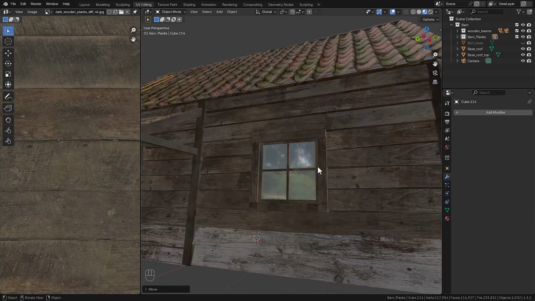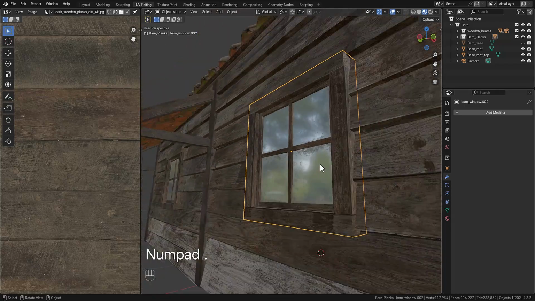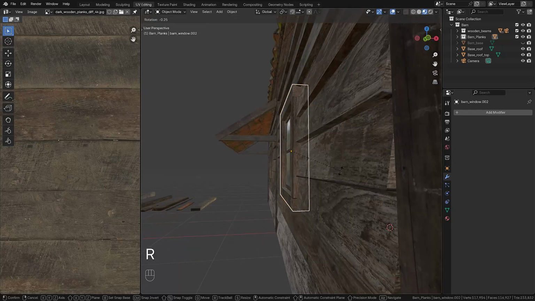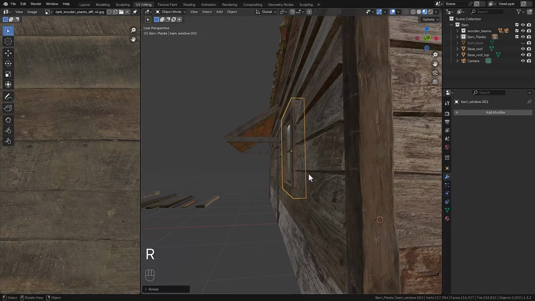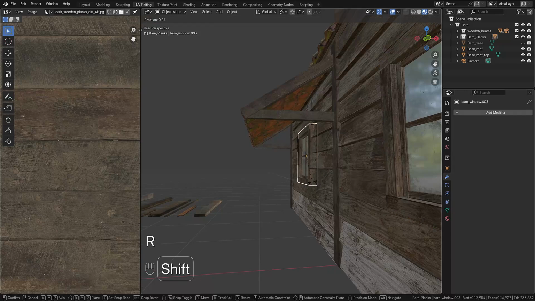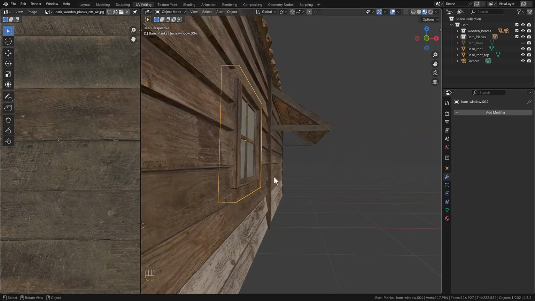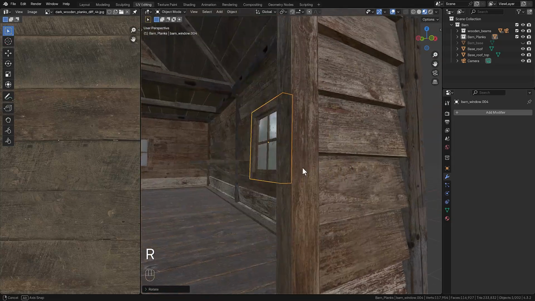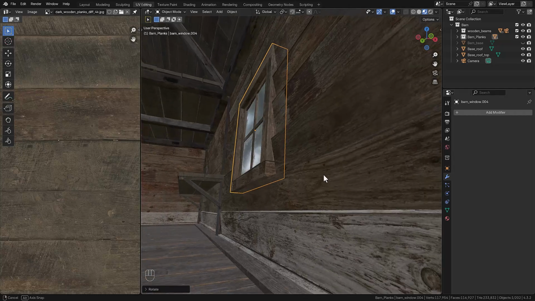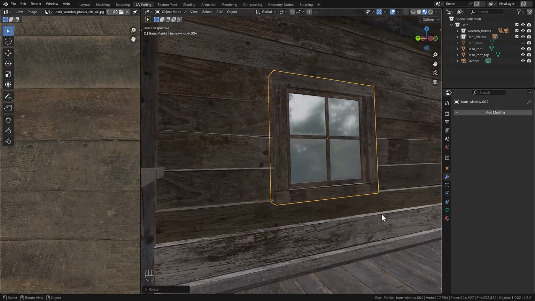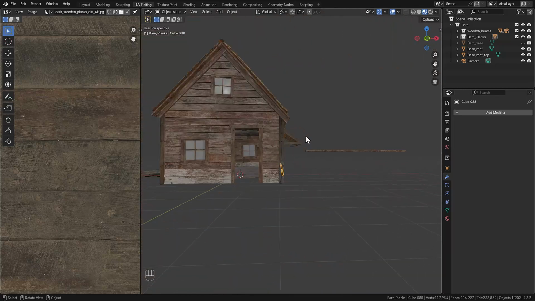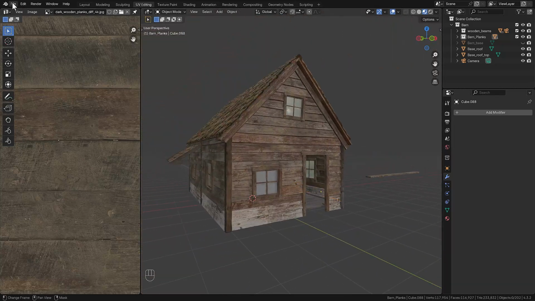So I was talking about the windows. So a small detail I really like is something I already did before. It's just rotating this. So, and the other one, maybe the other side. And yes, it makes sense if you do this. So, and from the inside, it looks just fine. That's just a nice window border. Okay. All right, so save the work, file save, and we can prepare this cabin to export to the Unreal game engine. All right.